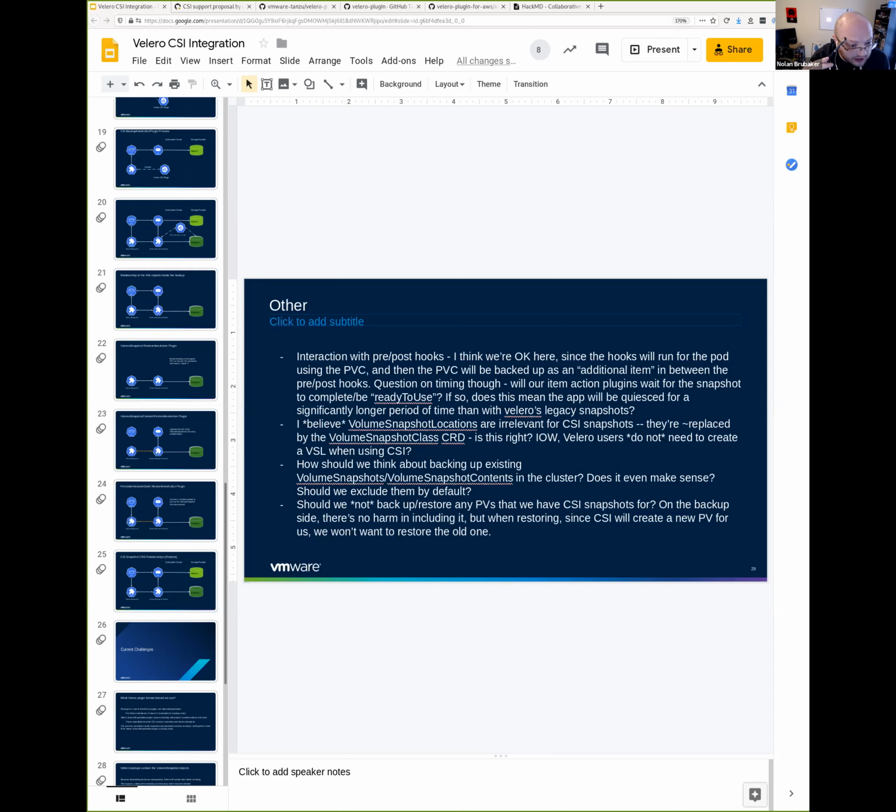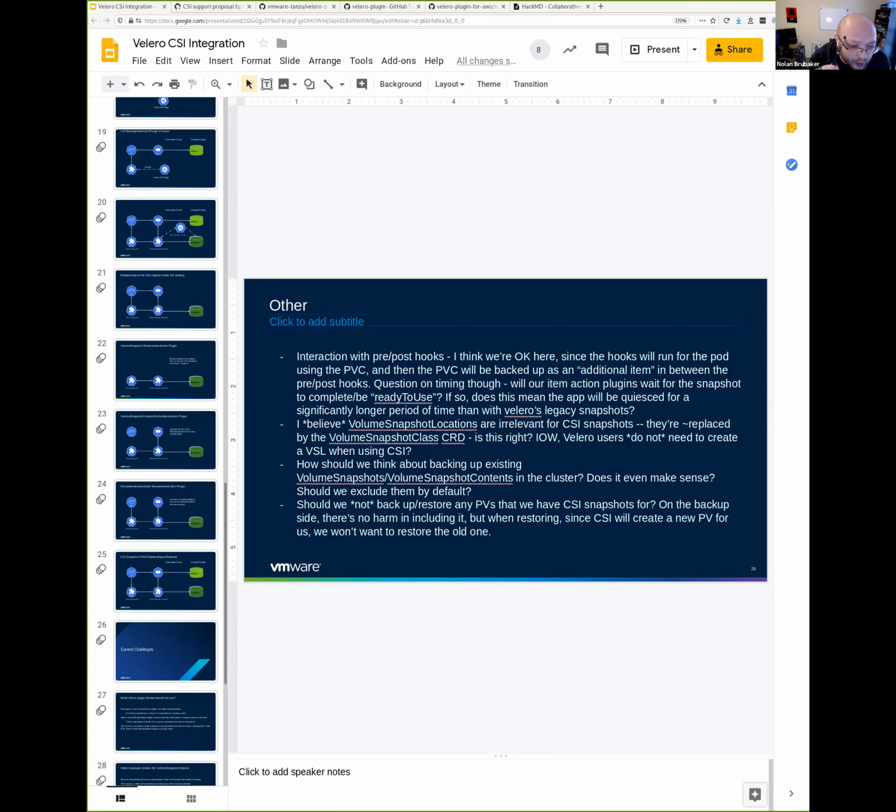I'm also wondering if it makes sense to not back up the volume snapshot CRD itself into the tarball until it's ready to use, because I don't know that we want to put it in the backup tarball until it's ready to use. True, because that seems strange. I know that's not exactly what you're asking, but I think this might require some more experimentation, because honestly, with the POC, I didn't set up a ton of hooks.